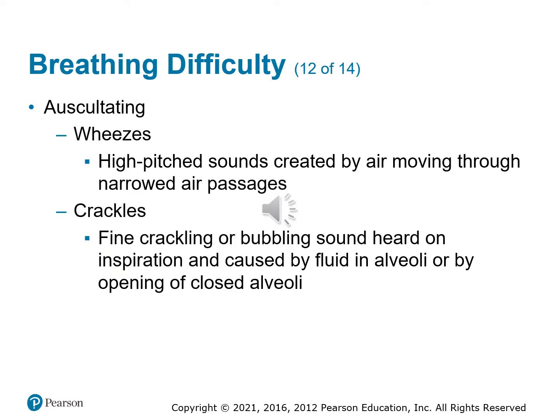So with auscultating, there are normal lung sounds, and normal lung sounds are just air moving through the bronchioles. I'm going to play a sound clip for you and identify all of these sounds that you might hear, including some of those normal sounds. But abnormal sounds may include wheezing. Wheezing is a high-pitched sound usually. It's created by air moving through the narrowed passages.